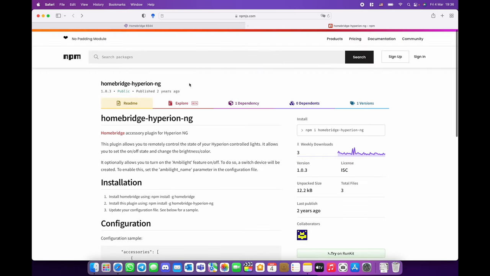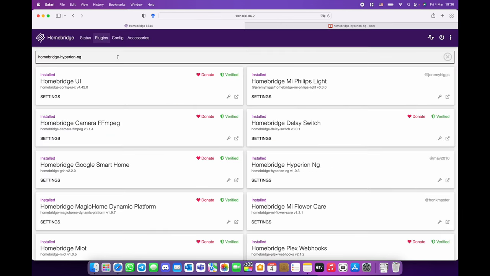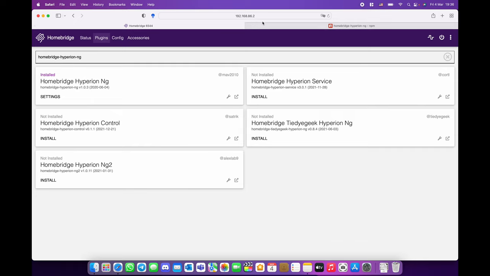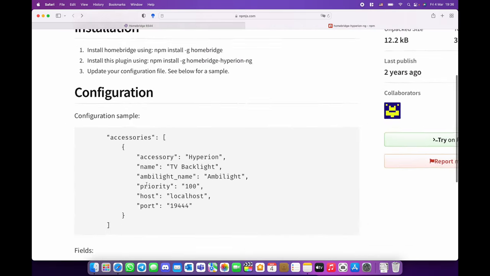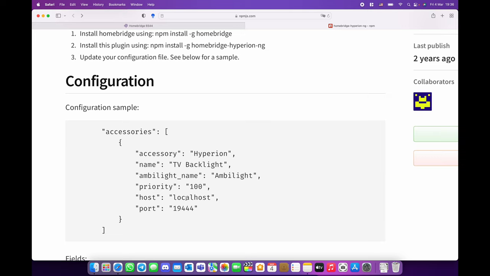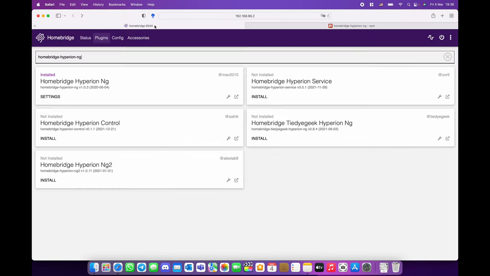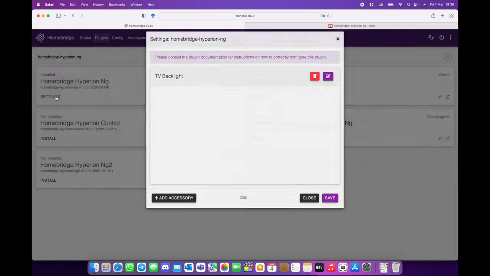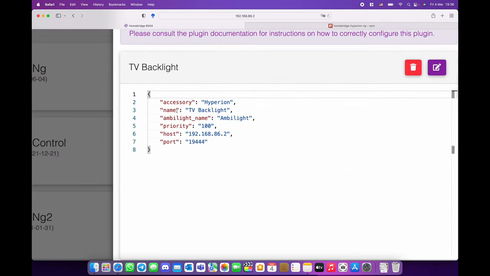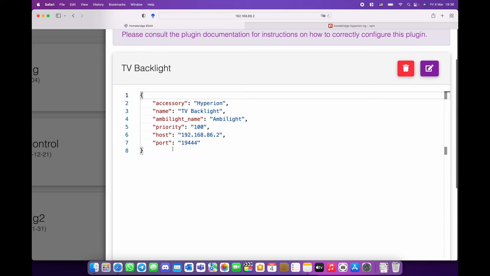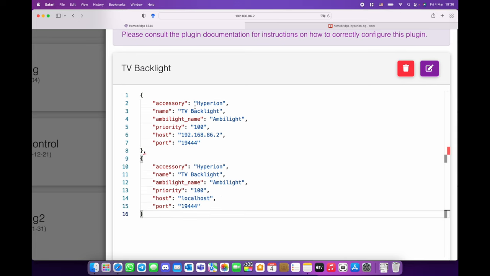And my easy tip to look for a plugin is copy this text and paste it in the search bar, hit enter. And if you go back to the plugin configuration, the only thing you need to add in is your local host, which represents the IP address on the device you're running Homebridge. So in my case, I will copy this text, and since I have the plugin already installed and I'm using it, I will go to settings and I'm only going to update the host. So even if I add in another text, it is the same. The only thing that changed was the IP address.